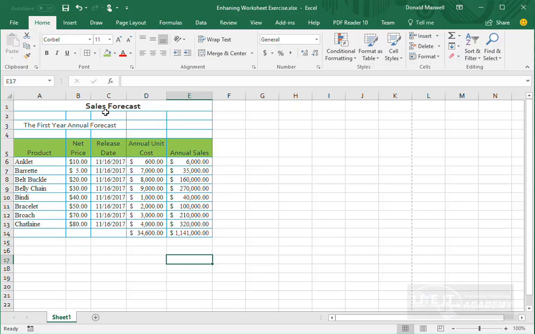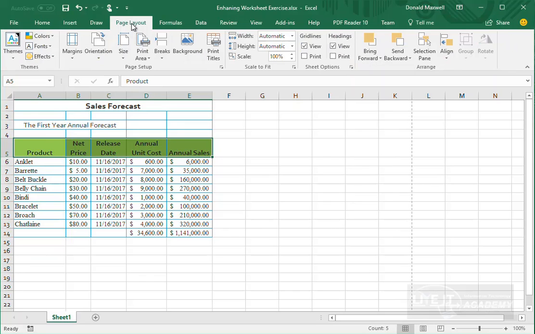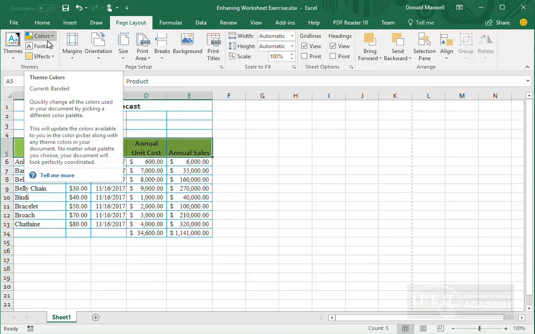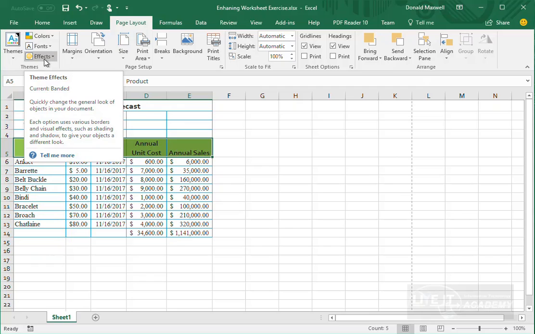So that's another way of enhancing your spreadsheet, right? Again, by making your headers bold, colors and shading is another way of doing it, changing your font, right? And remember that once you apply a theme, all that is being done at once, right? A combination of. If you don't like what's in your theme, then you can go and override that by picking your own, right? So under page layout, you can go to themes, pick your own themes, pick your own colors, your font, and effects if you like to do that as well.